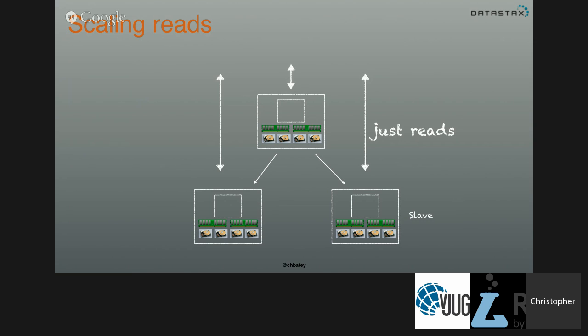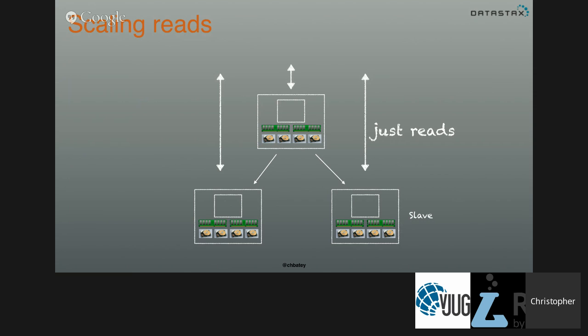We've still only got one node that the writes go to, and we haven't scaled total data size. So here, for me, I think we've only scaled one out of the 3 things that we need to scale. But if the only thing you need to do is scale reads, then this is a good solution. Another way just to scale reads is, of course, to run a caching system like Redis on top of your relational data store, or whichever technology you're using under the covers.